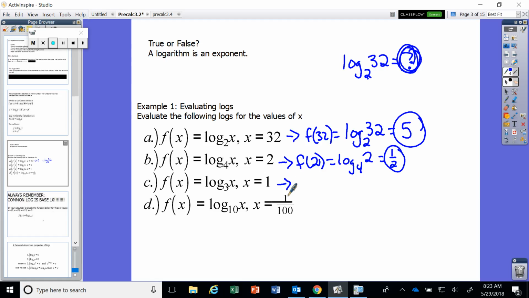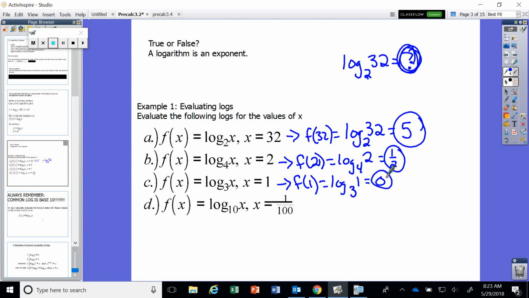All right, let's keep pushing forward. f of 1 in the example of log base 3 of 1. Once again, 3 to what power gives me 1? That's what I'm asking you. 3 to what power gives me 1? That what power is going to be my answer. Well, how do I get 1 from raising a power in there? Well, the only exponent that gives us a 1 every single time is 0.